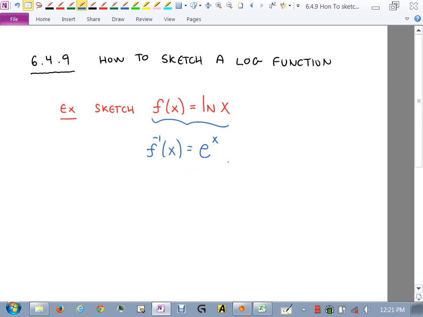So what I'll do is make a t-table based on x and e to the x, do the standard -3, -2, -1, 0, 1, 2, 3, and then plug those into your calculator and figure out what they are. Whatever those answers are, we're going to flip them over, and that's what we'll plot. So do we know these? We did this last class, didn't we? We have these values.